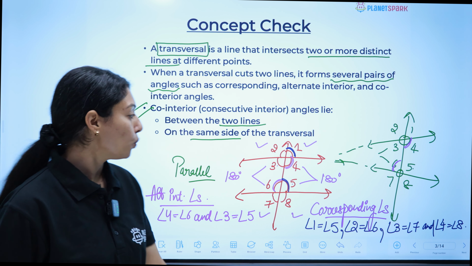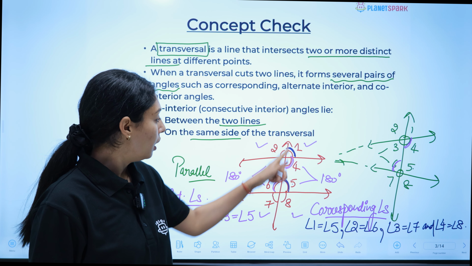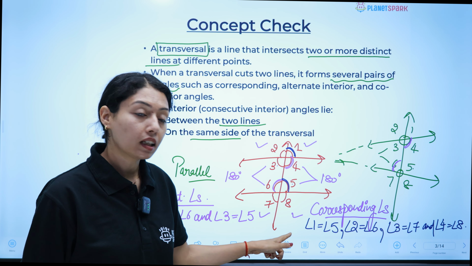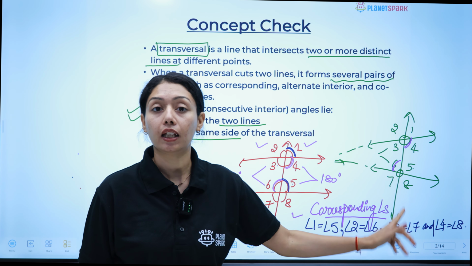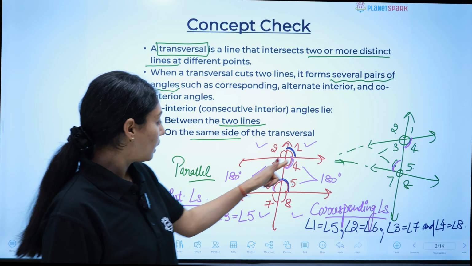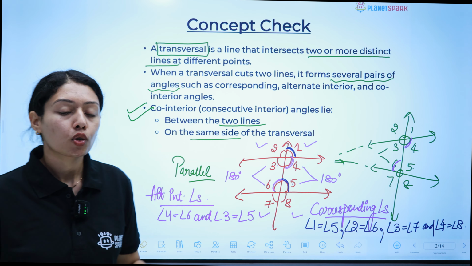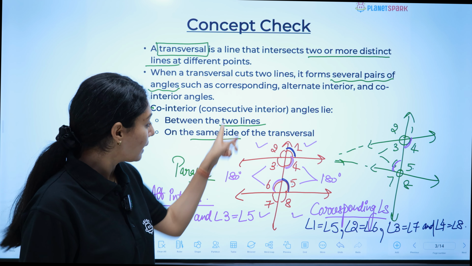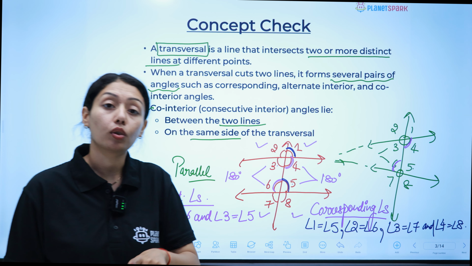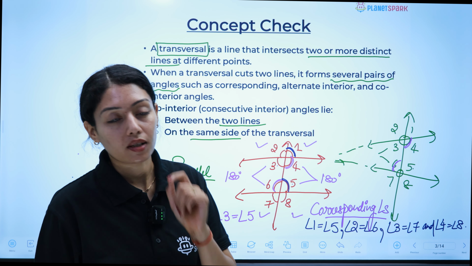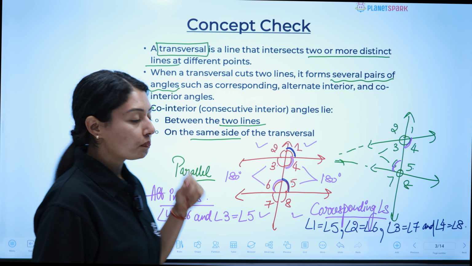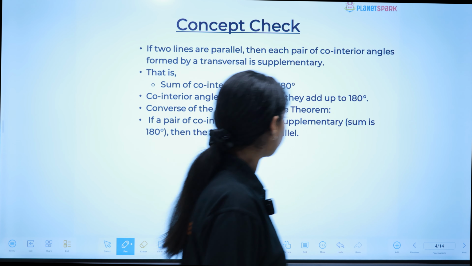Right? So we have two pair of alternate interior angle, two pair of alternate exterior angle and four pair of corresponding angles which are equal, and sum of co-interior angles 180 degree. So these are all the properties about these 8 angles जो form होंगे when a pair of parallel line is cut by a transversal. Clear everybody? Okay, then let's move ahead.